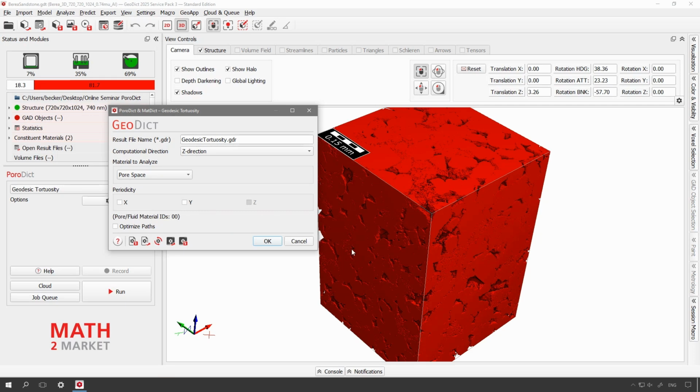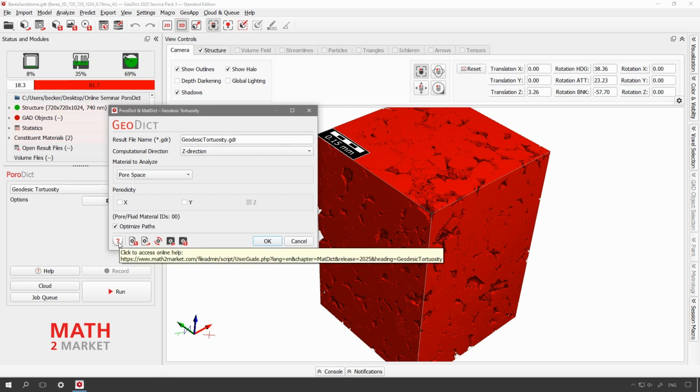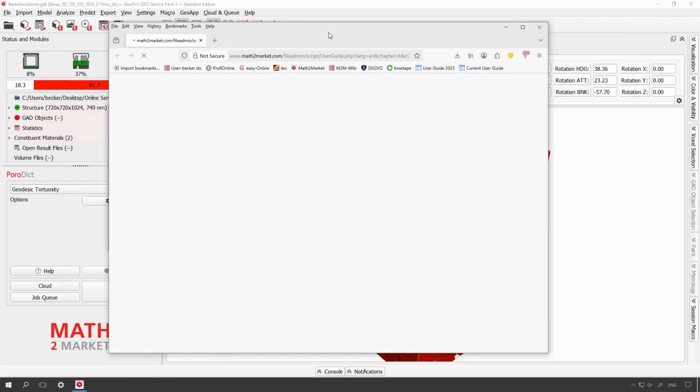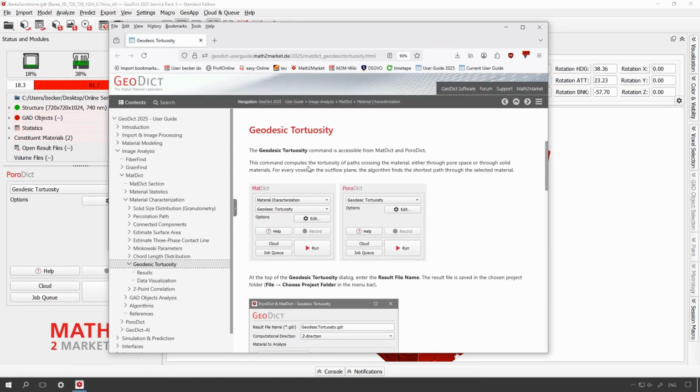Periodicity we keep switched off because we do not have a periodic structure and the pathway should not go from one side into the other. And we switch on optimized paths, and to show what this means, we can have a quick look at the user guide that you can always access here by clicking on this. This will directly lead you to the corresponding page in the user guide.